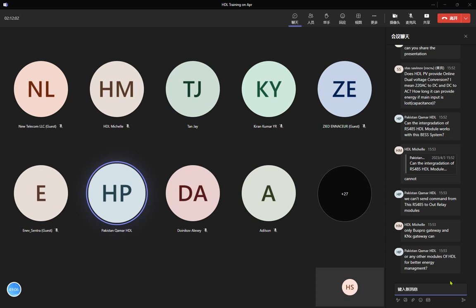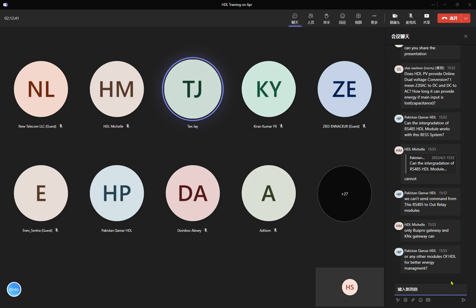I just wanted to ask: the battery system has an RS485 controller, and in our HDL automation system we also have an RS485 to HDL converter. Can we do an integration where we can control our relay modules, dimmer modules, or any automation modules with the energy percentage or the battery capacity percentage of the system? Like let's say our battery percentage is below 30, and we want to send a command to our relay modules to turn off a few of the relay channels, or turn off a few air conditioners. Is it possible? Oh, I got it.